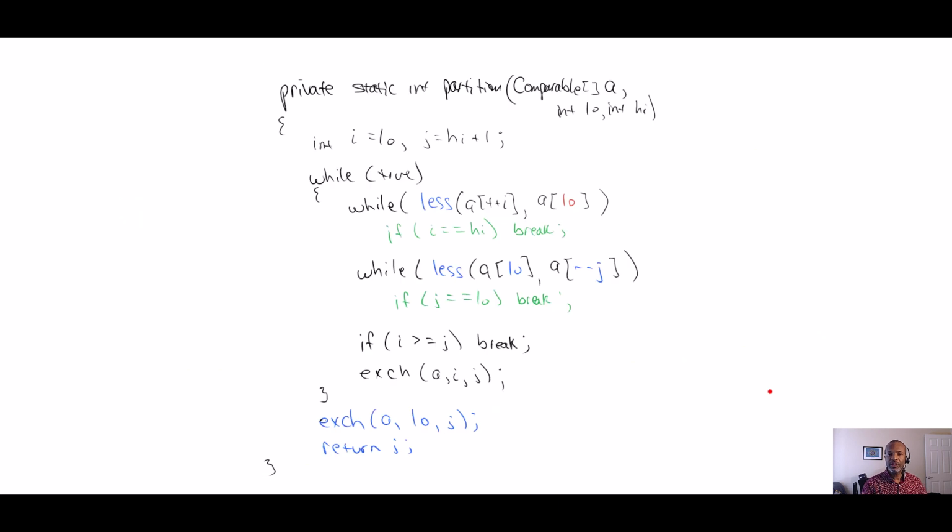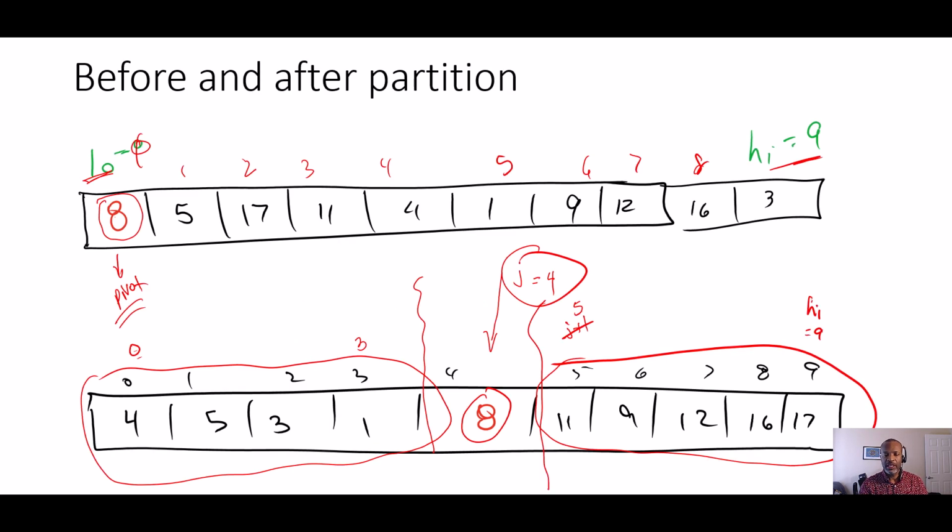So what does that look like in the code? There's partition that we see here. It's going to see a low and a high value. The algorithm is going to do a few things that we're going to talk about in our walkthrough. And then it's going to return a j value, and this j value represents the place where the pivot has been placed. So it's going to return the position where the array element, in this case the pivot, which is 8, has been placed.